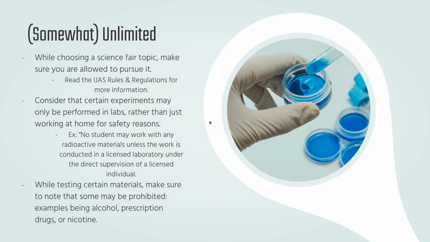Some experiments may only be performed in labs, and one of the best examples of this is using radioactive materials. You need to have a licensed laboratory under the direct supervision of a licensed individual if you ever test on radioactive materials. Another thing is some materials are simply banned. Alcohol, specifically wine or beer, prescription drugs, or nicotine are completely banned in the IJS rules and regulations.